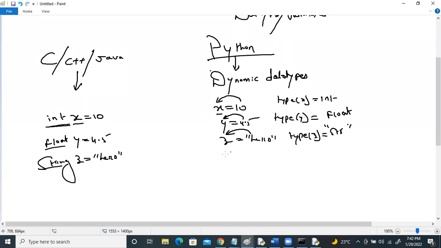x is 10, y is 4.5, z equal to a string, right? Type of x is int, type of y is float, type of z is string type.